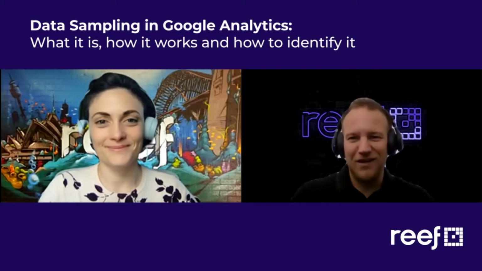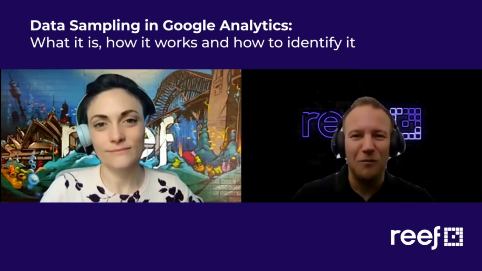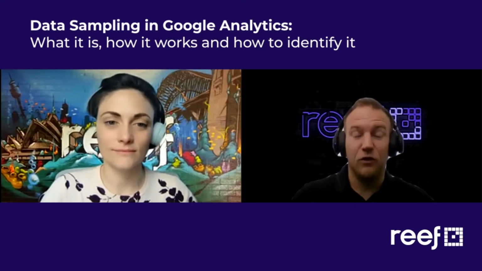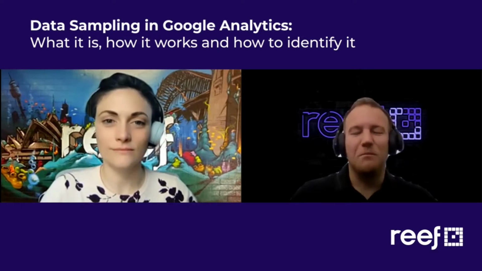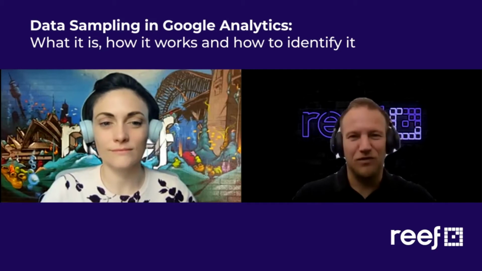So Mel, as an expert in conversion rate optimization, it's quite common for you to analyze many different sources of data, not just in GA and outside of Google Analytics also, even though GA can obviously be a strong point of reference. But what do you do when the data doesn't match up between sources?